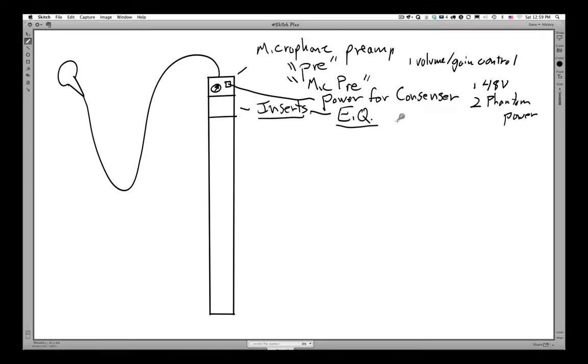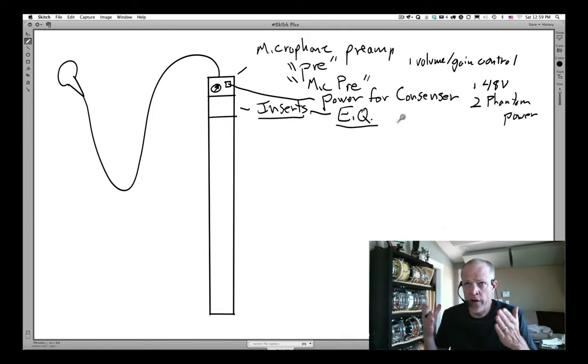Okay, so what is EQ? EQ is the ability to alter certain frequencies of your audio stream or within your audio channel strip. So you can pick a certain frequency and you can either reduce it or add it to the sound you're looking for. Basically, EQ is the bass, mid-range, and treble frequency knobs that you have on an old-fashioned stereo system.